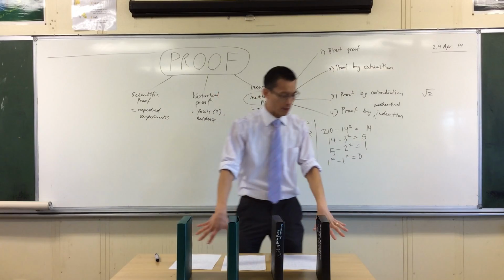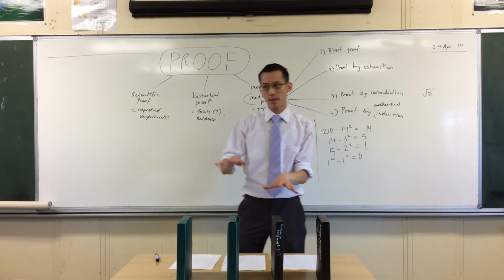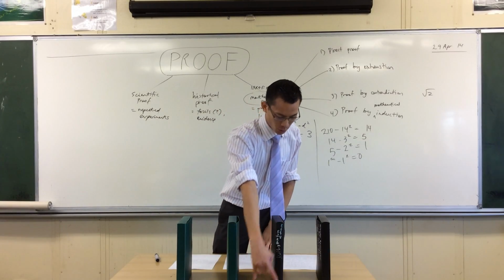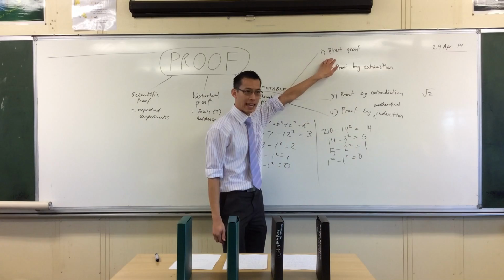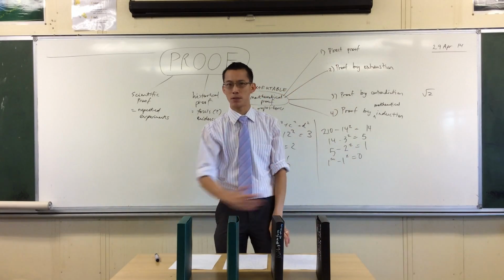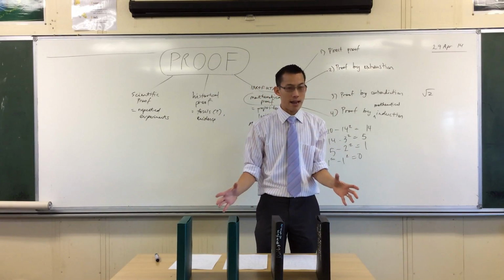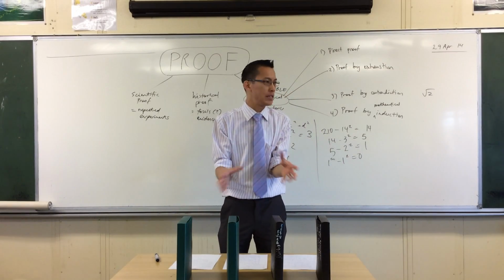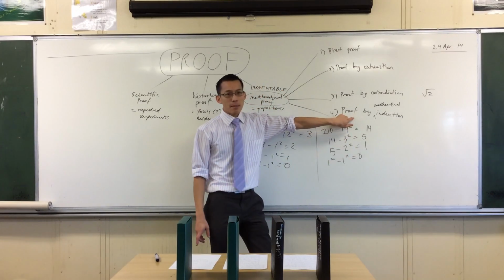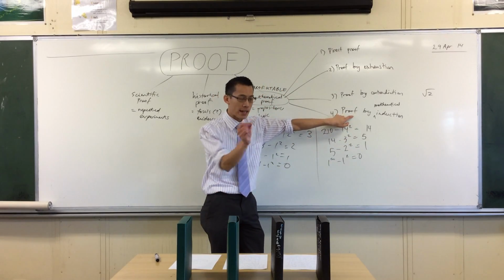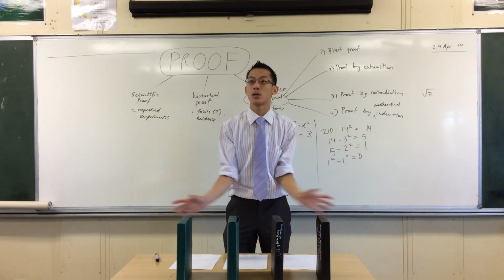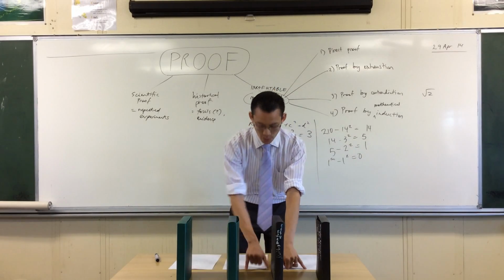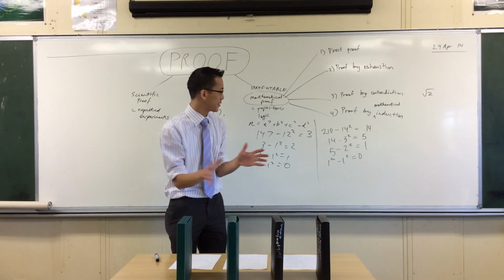Which is, look carefully at this, right? Proof by induction very carefully considers what the gaps are between these boxes. Direct proof doesn't care what the gaps are, doesn't care what the relationship between these boxes is, right? It just thinks about what does each box have in common? What does each box have as its properties or qualities, okay? But mathematical induction, right? Critical to the way it works is the fact that these boxes have a relationship to each other. I didn't just put them randomly, okay? There's distances between them that are going to be important for us in a second, okay?